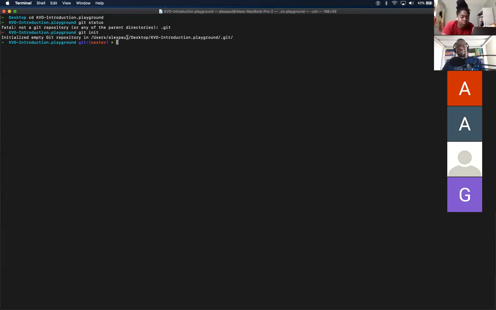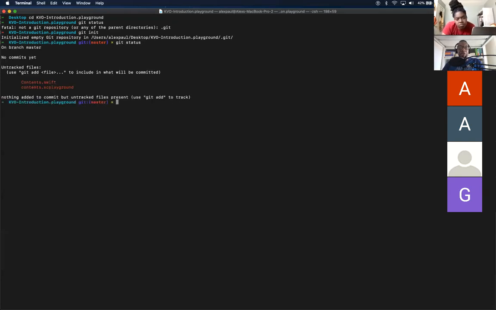Luba, you're driving. Me? Yes. I asked the question. Yes, but drive, we're working together. We're pair programming here. So I created the git init. What else am I doing? Add. Okay. I could do git status too, just to make sure I know what I'm adding. And I'll do git add, you said, correct? Yeah. Okay, git add everything. So far, so good? Yeah, and then commit. Okay, git commit.